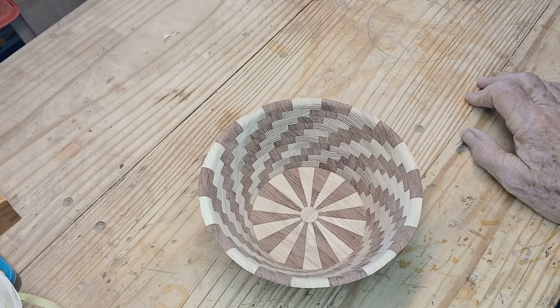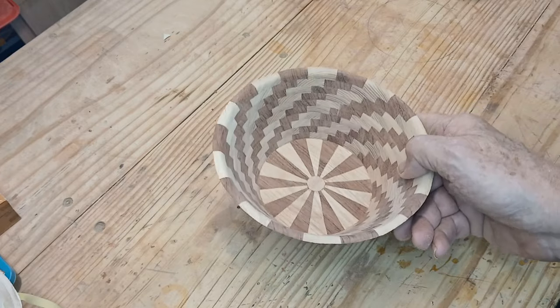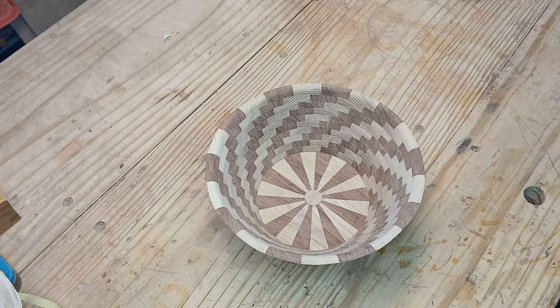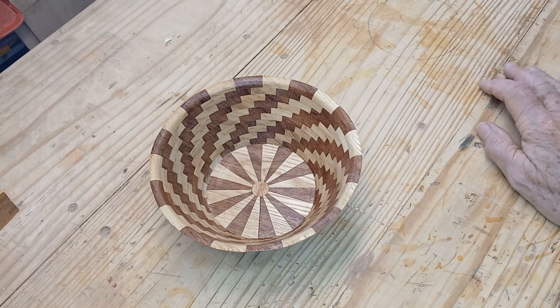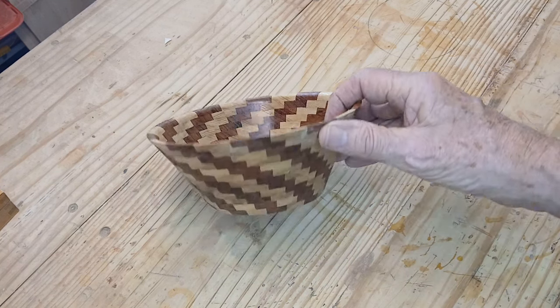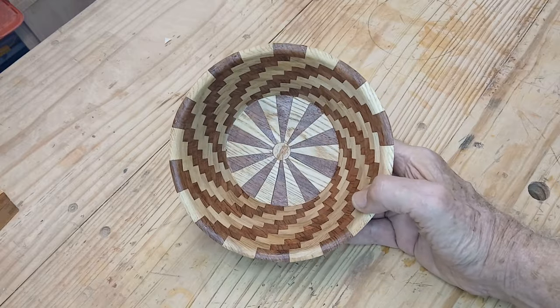So let me get my finish lined out, and I'll get that on there, and the next time you see it, it'll have at least one coat of finish on it. And we may call it good for this video, but we'll see. You might need another one depending on how it looks, but we'll start with one. Well, there it is. That's one good coat of finish. I'm going to sand it, put some more on it, but it's good enough to call an end to this video. It'll be several days finishing this up the way I want it. Get a little depth to that finish.